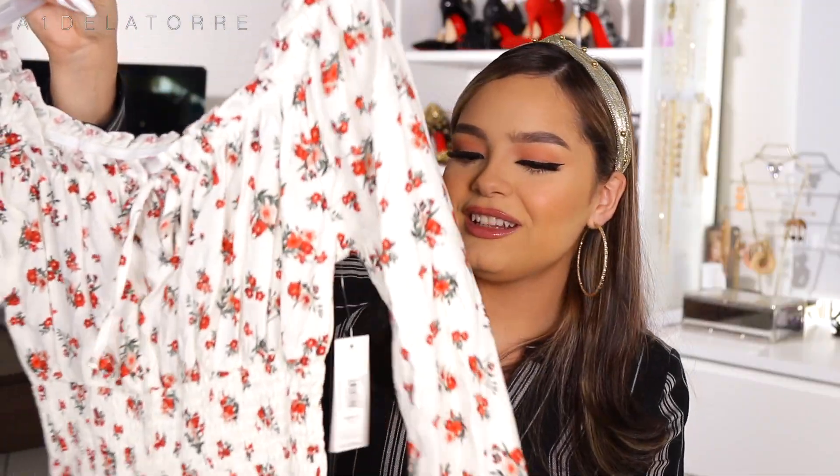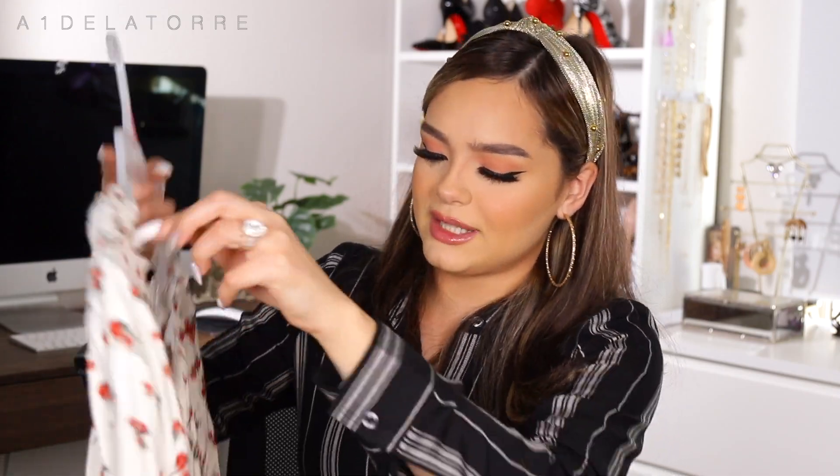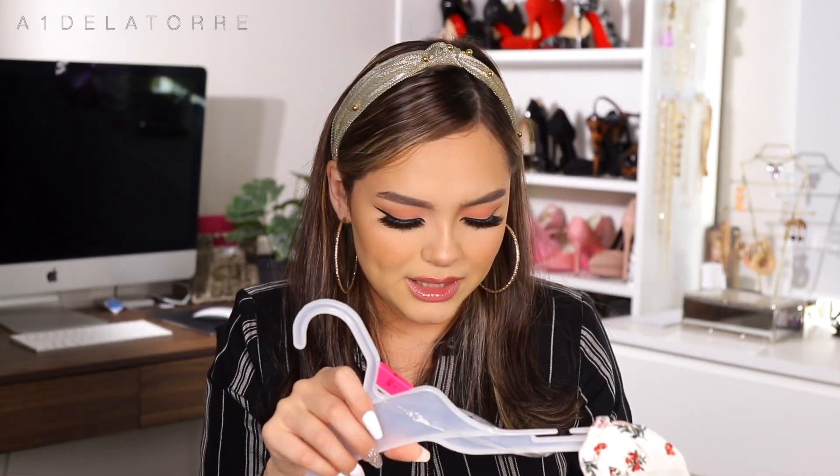I used to love wearing shirts really tight, but as I've gotten older and after getting married my little love handles came out to play, so a medium lets it fit snug around the chest while leaving those areas alone. I also picked up this cute cinched-waist shirt with a stretchy material and elastic — in Spanish it's a resorte — so it cinches at the waist and is flowy. I grabbed this one in an extra small, so we'll see how it fits.